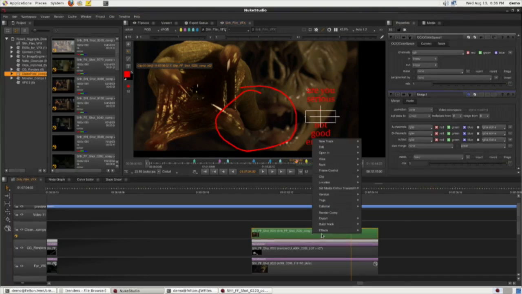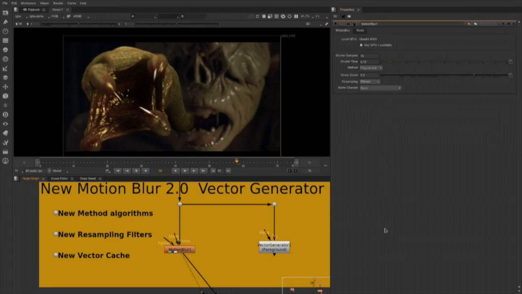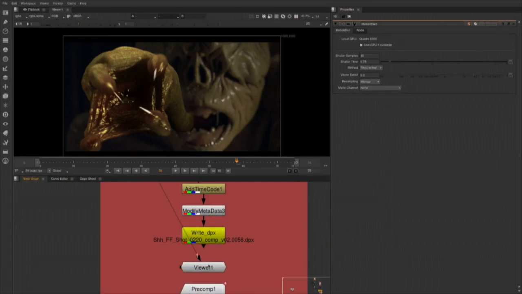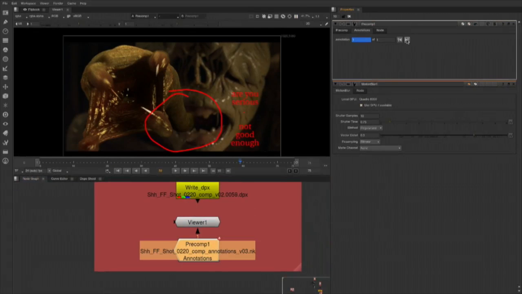So what we're going to do is we're going to re-export that annotation just so that Joe knows he needs to do a bit more work on it. So we're going to go to export, re-export annotations. Okay, we're going to go back into the basement now with Joe, and he was hoping that that was all he had to do, but unfortunately, if he versions up his annotations, he's got to do a bit more work on that as well. So that's what I'm trying to show you there, obviously the kind of to and fro that you can do with Nuke Studio.